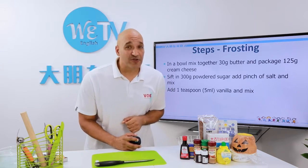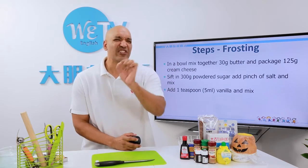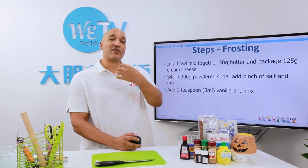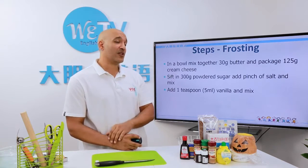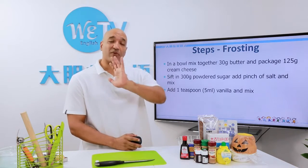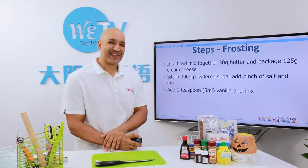Now, for an extra special flavor, I got a little bit of lemon juice. I'm going to add just a little lemon juice to my frosting to give it a little bit of a lemon flavor. You don't have to do that. It's up to you. You could also add chocolate or whatever you want, but I wanted a little lemon.